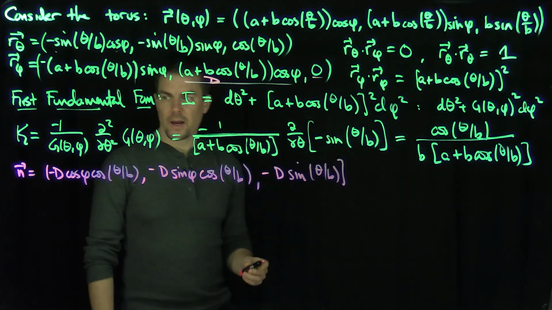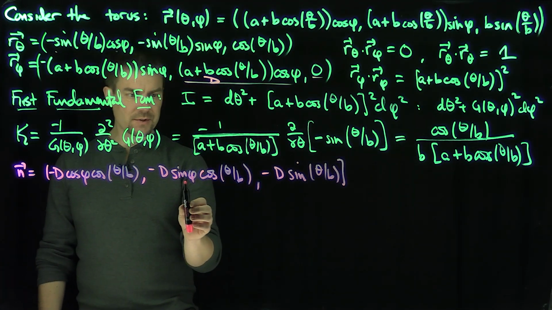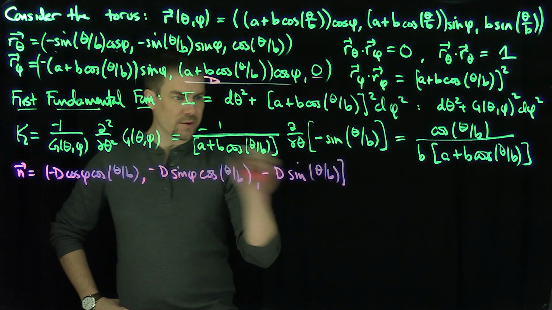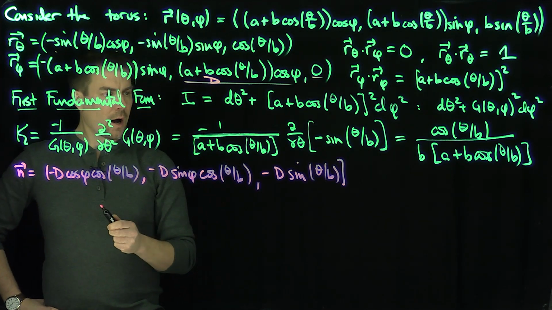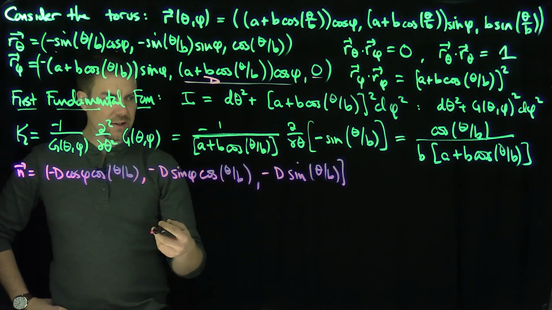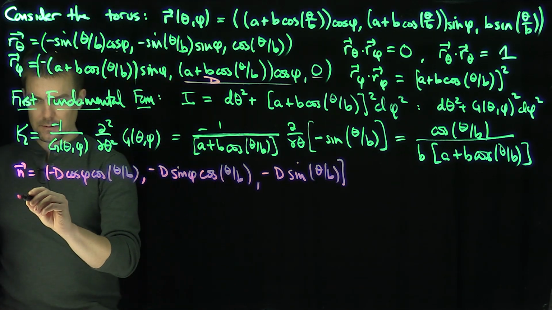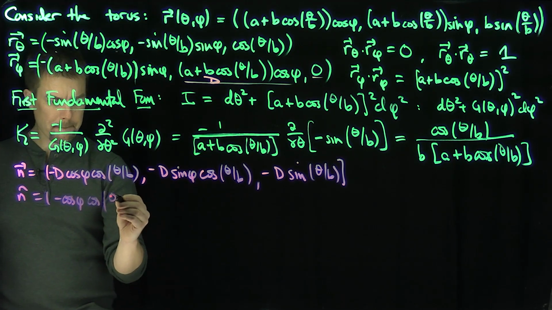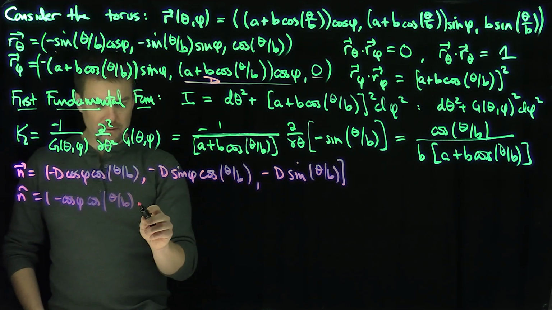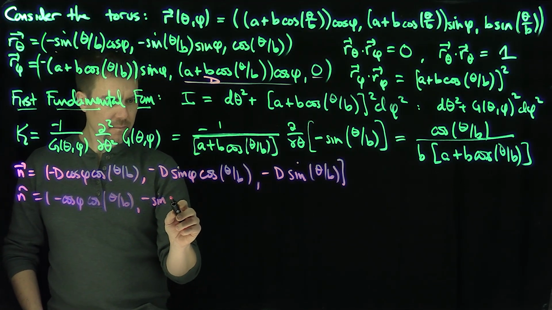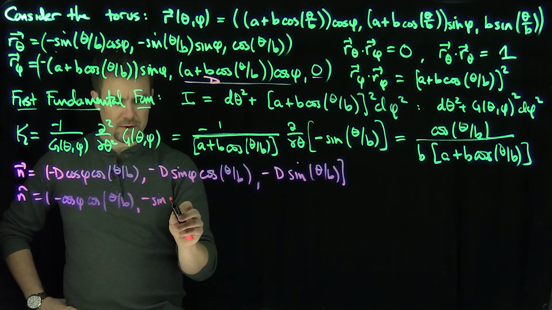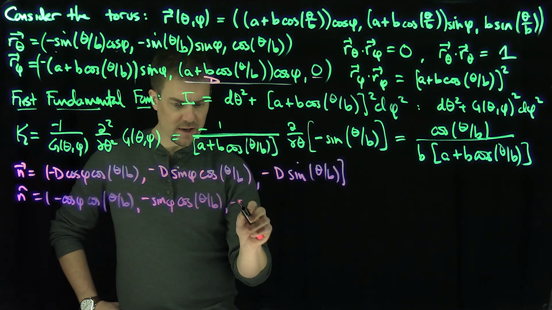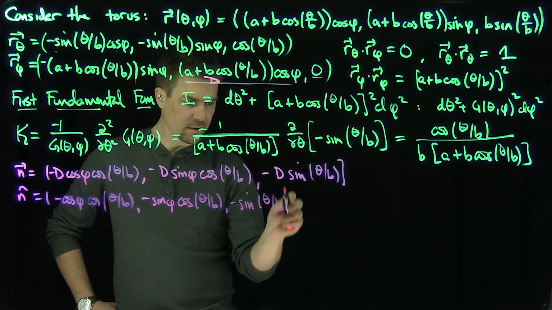Beautiful. And then what's the length of this vector over here? Well, this thing squared plus this thing squared plus this thing squared, I'll have a cosine squared and sine squared. So this is going to be d squared cosine squared b, d squared sine squared b, right? So that's going to be d squared. So in other words, I can just cancel out the d everywhere, and that will give me a unit vector, right? It's my n hat. And n hat is just going to be negative cosine phi cosine of theta over b. Then negative sine phi cosine of theta over b. And then finally a negative sine of theta over b is my normal vector, the surface unit normal vector of the surface.